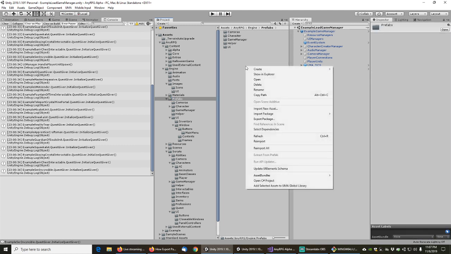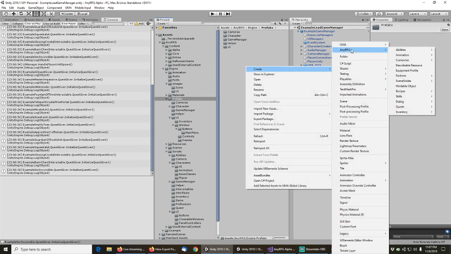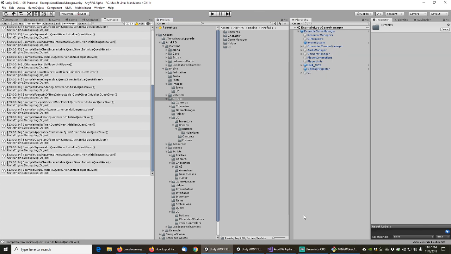So let's just check that. Create AnyRPG. Awesome. No longer will we be creating giant menus for people with things that are going to confuse them. Well, I mean, they could get confused by this, but not for the reason of, where'd all this stuff on my menu come from? Now they know it's all related to AnyRPG, so that's good.